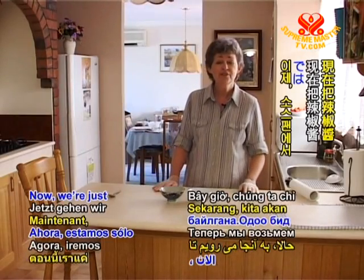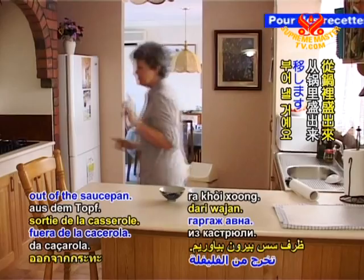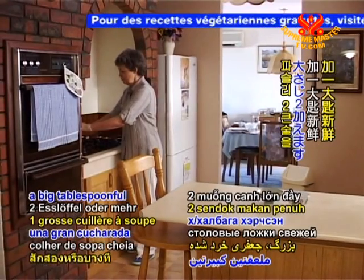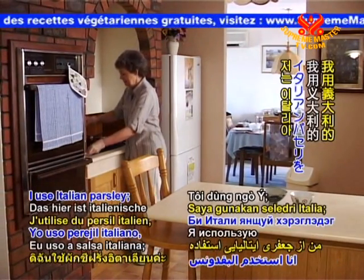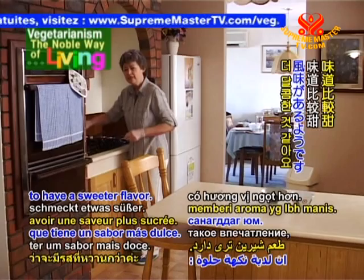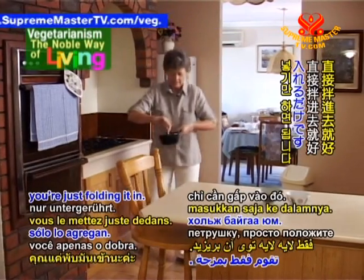Right, now we're just going over to get the capsicum sauce out of the saucepan. But before we pour it out, we're just going to add 2, maybe a big tablespoonful of fresh chopped parsley. I use Italian parsley. It seems to have a sweeter flavour, but you don't need to cook the parsley. You're just folding it in.